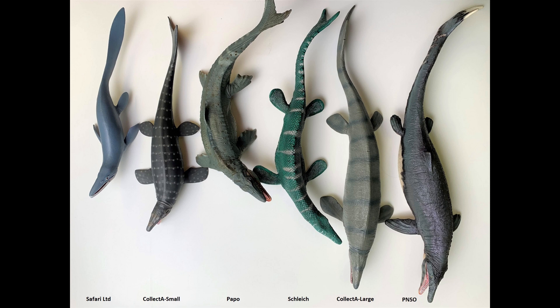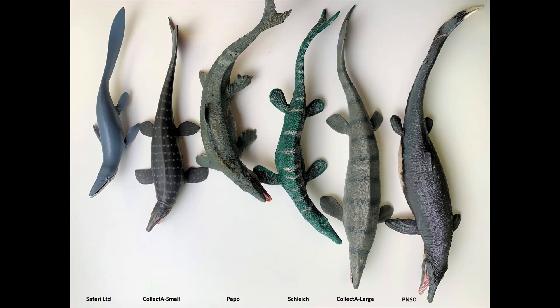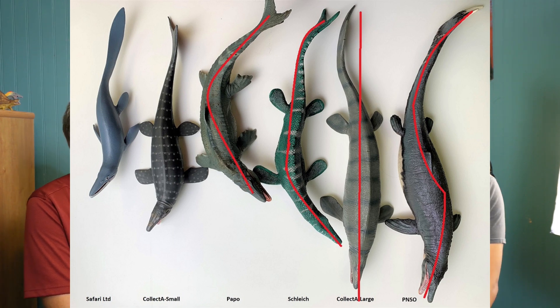I've put an overview of all the backs of the models on screen. They are different thicknesses — I don't like how skinny the Schleich one is; it's very emaciated. Someone give them a fish. I do like the tubbiness of the PNSO and the Papo one. The Collect A large one is very streamlined. I'm noticing that the Papo and the PNSO one have that kind of little dorsal fin that none of the other ones do — a pretty neat detail from our top choices. That dorsal fin has not been really confirmed or has much evidence for it, but with so many new discoveries happening, it would make sense that these newer, more detailed figures would include it. One drawback of the new Collect A model was simply the straightness of it — it didn't have the same vitality as the other figures with their curves. And that's what I love about the Papo one — it looks like it's hunting.